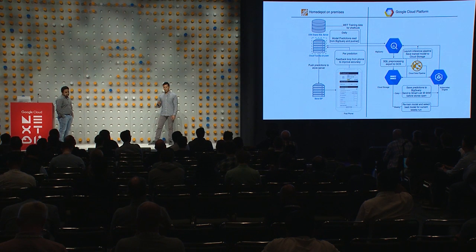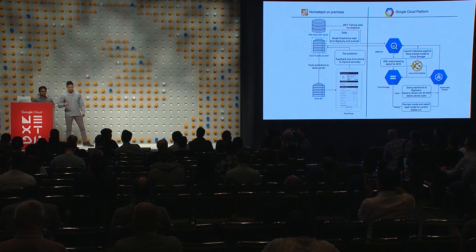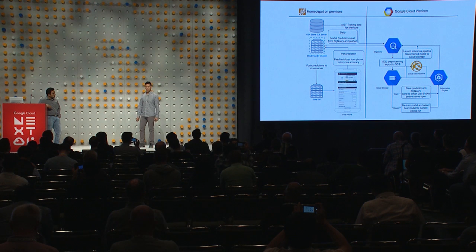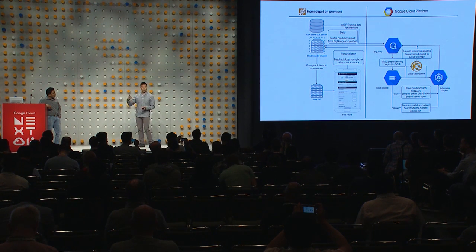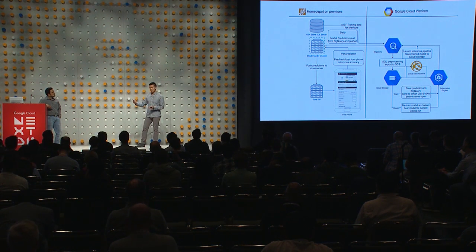So, all right, let's see that. I'm going to walk you through the architecture of how it's set up. First, on the left-hand side, there's the Home Depot on-premises systems, and then on the right-hand is Google Cloud. One of the interesting things about this is that it had to combine the hybrid cloud model, right? I mean, you guys keep hearing that throughout the conference, right? So this is definitely a hybrid system. We couldn't have done this all in the cloud, nor could we have done this all on premises, because a lot of the technologies that we use to build this, the inference, the training pipelines, and whatnot, didn't exist at Home Depot before.